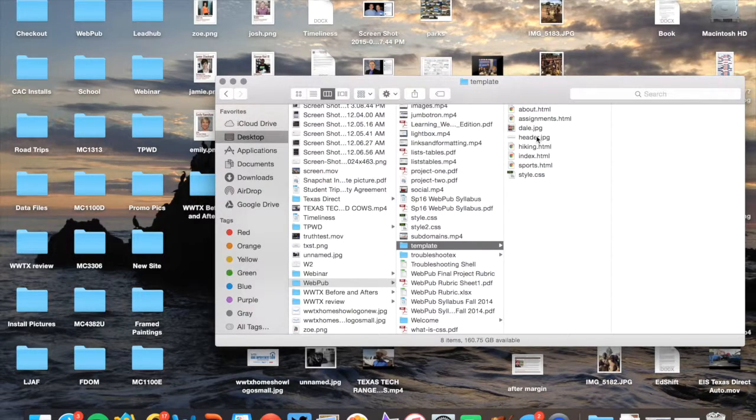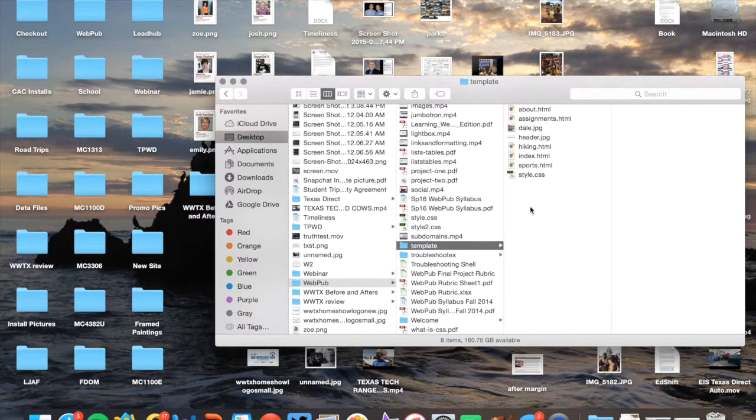So what we're going to need to do moving from Project 1 to Project 2 is duplicate these files, and then we're going to create another folder, and we're going to move those duplicates into that other folder. Then we're going to upload that folder into the public HTML using Fetch or any other FTP service. Then you will begin working on the original files, adding CSS to them and customizing them for Project 2. So I'm going to walk you through that process right now.